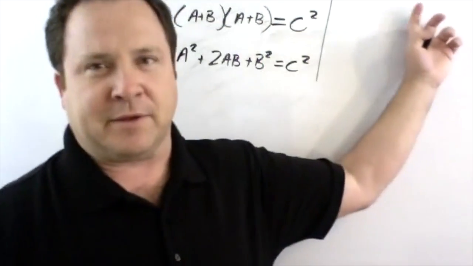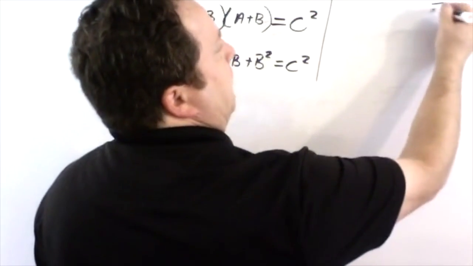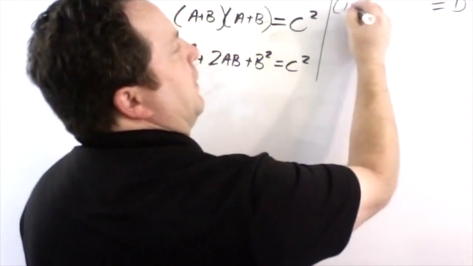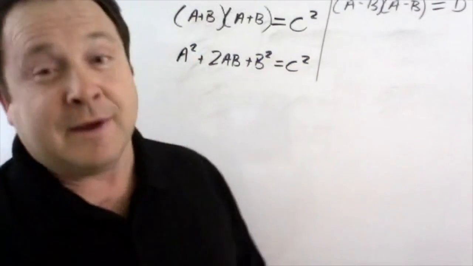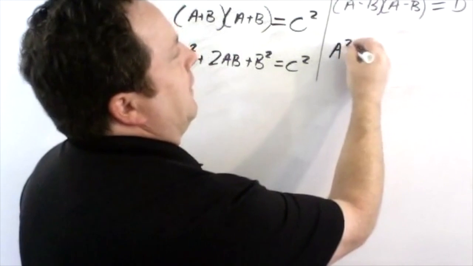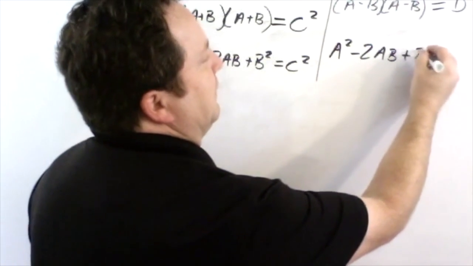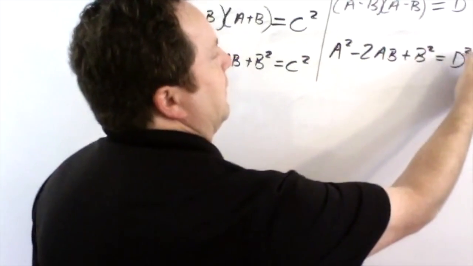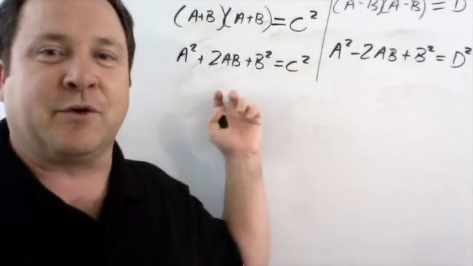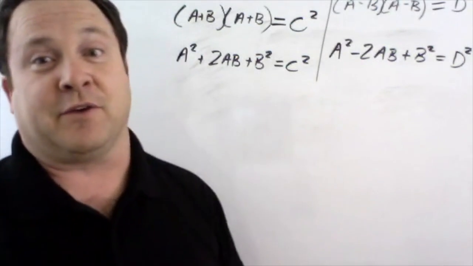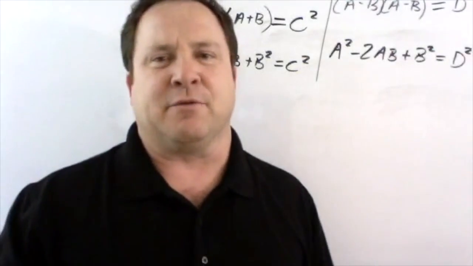We're going to do the same thing to this part. We square both sides. On the right, we get d squared, and over here, we're going to have a minus b times a minus b. Now, that comes out to a squared minus 2ab plus b squared equals d squared. Okay, so at this point, we have two equations. We now have some c squared and d squared terms, but we have a lot of combined things. We have a squareds, b squareds that we want to get rid of.